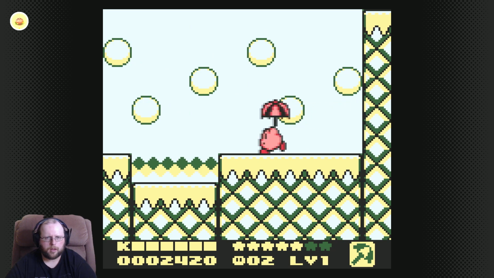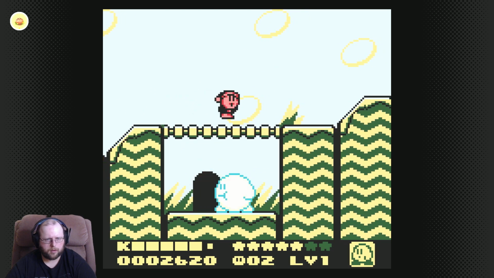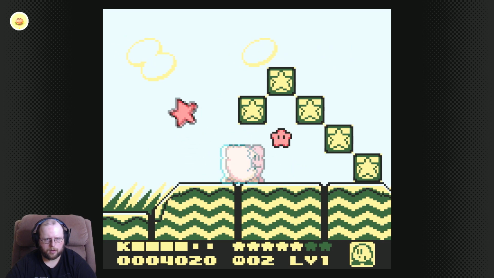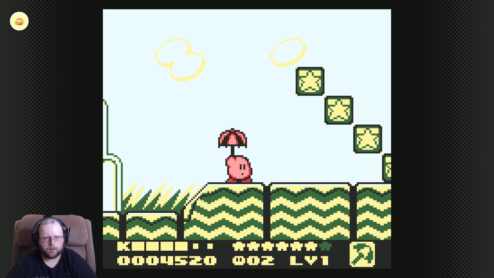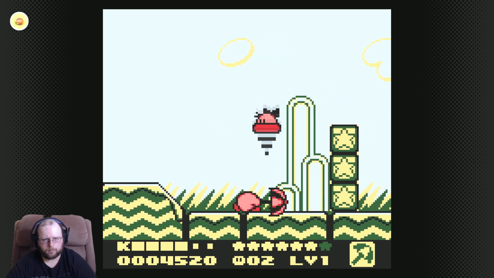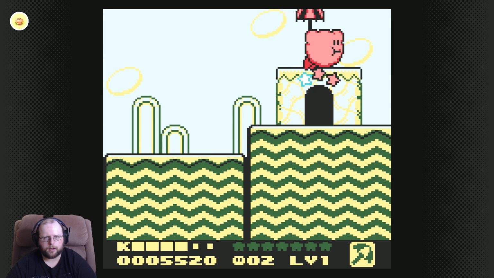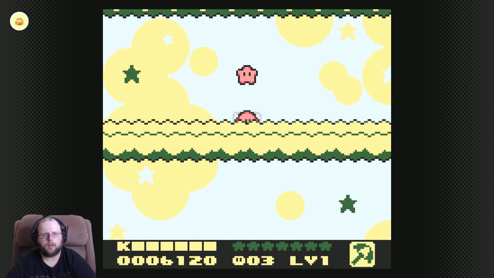Is that all? Okay. There we go. Boom. There we go. We need one more star. Who's gonna give it to us? It's right there. Hey, we got them all. Yep, get the star, get the star. There we go.